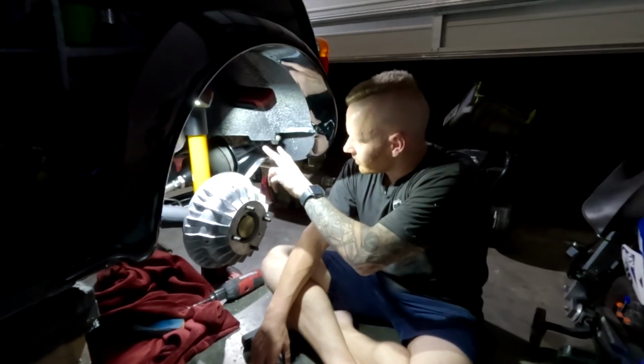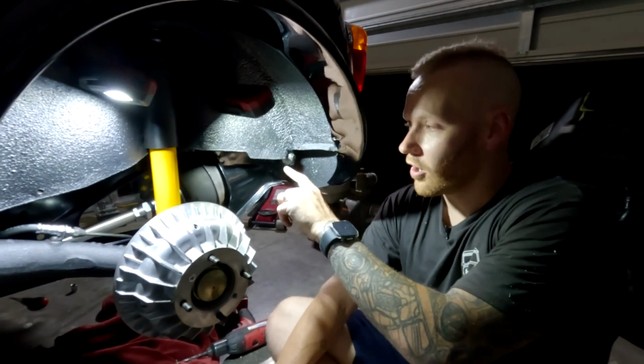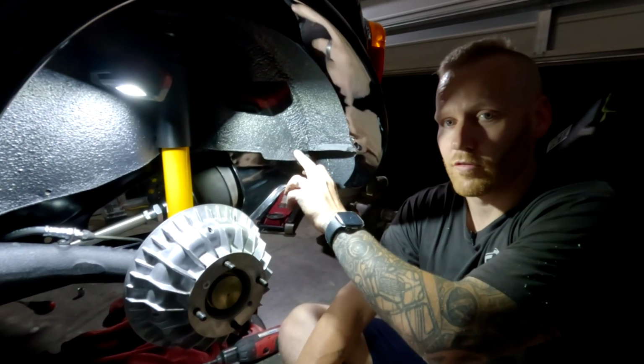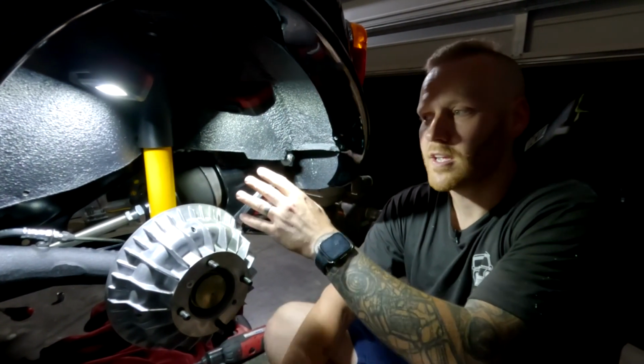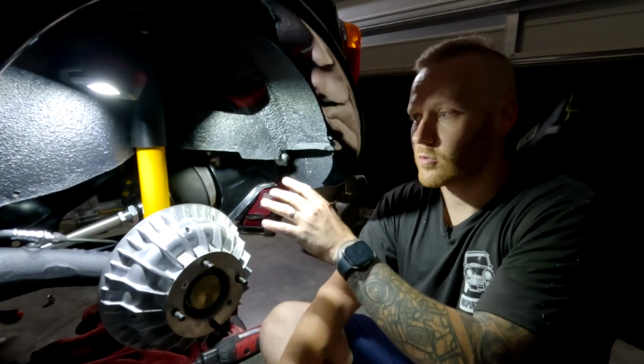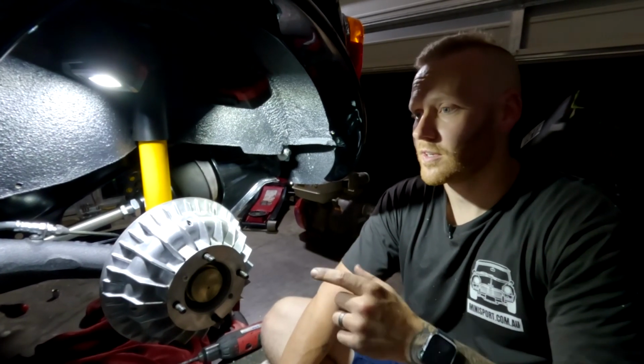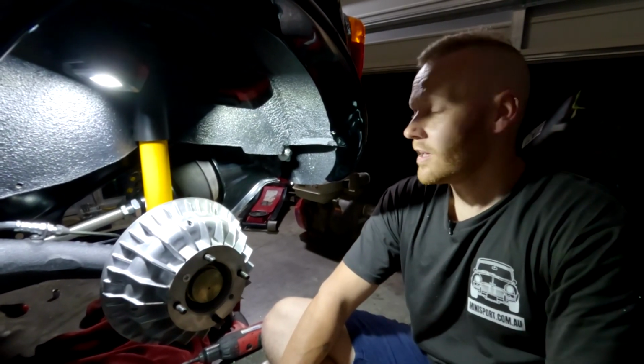All right, so the rear subframe mounts are done. We did have to drill out the holes only because there was filler over the top of them. But because you're not going to see it, it's not really an issue. However, if there is any exposed metal, we just have to make sure that before we put the tanks in, we touch it up using some texture or a bit of paint.